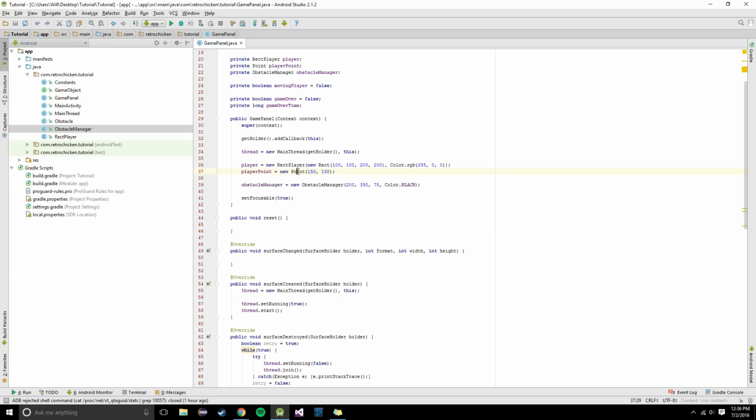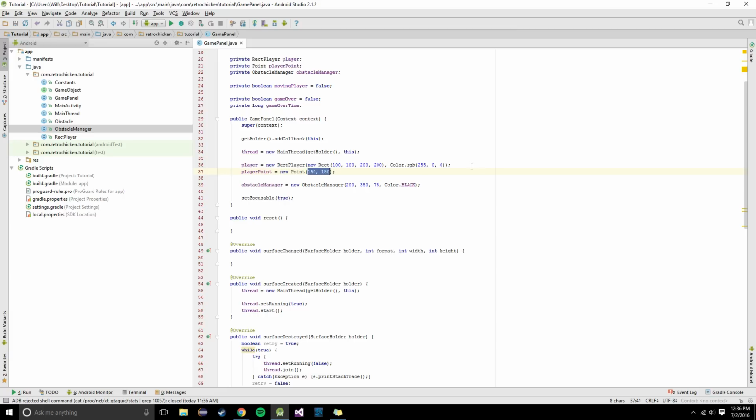And before I actually do that, I want to make a modification up here. When we construct the player, notice how it starts in the top corner. Well, I want it to start at the bottom so it has time to see where the obstacles are coming and align itself a bit. So I'm going to come up here and I'm going to say playerPoint, instead of equaling 150, 150, I'm going to have it equal the following.